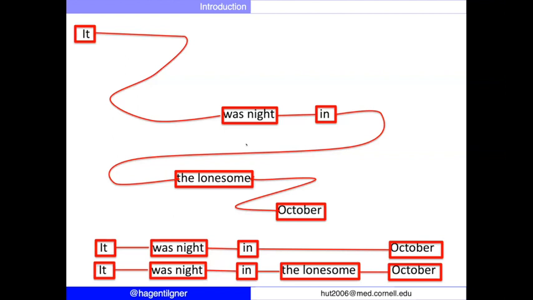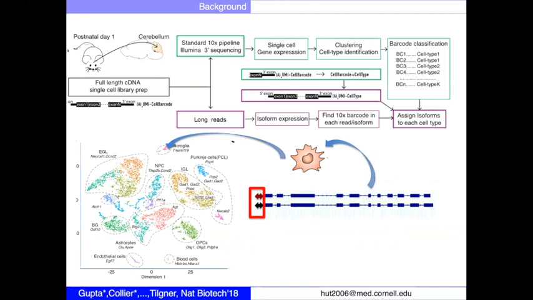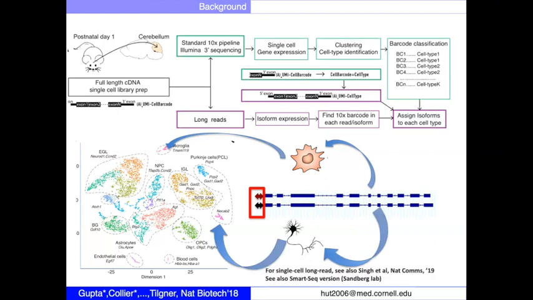They also can arise. When I started my lab, this was our first paper that we put out, where we introduced the idea that you can do long-read sequencing on high-throughput single-cell data sets. This was led by Ishan Gupta and Paul Collier, but you should look at the author list, as a lot of people contributed. I'm going to go really quickly over this. Fundamentally, we do long-read sequencing on single-cell libraries. Not single-cell libraries, single-cell cDNAs, it's a slight difference. Therefore, we can take individual reads and say which cell they come from, and therefore which cluster they come from. So the top read here is a microglial read, and the bottom one would be a Purkinje cell. This was done in the cerebellum of a mouse one day after birth.